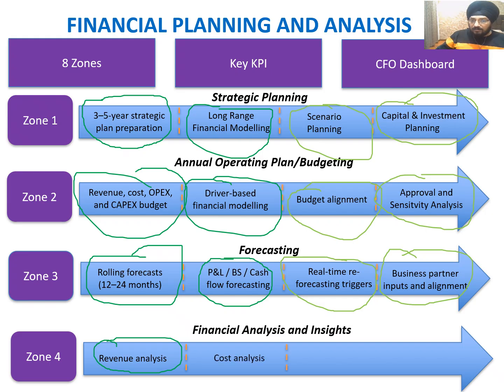Likewise, our cost analysis, because this is again one of the areas wherein we have to make sure that it should not be overrun, or if it is overrun, there has to be a reason for it, because we may have any expenditure which is not planned for. All those reasons should be evaluated, and concerns should be highlighted. An objective here is to make sure that we are keeping track of everything that we have done so far, whether it is budgeting, forecasting, or any kind of scenario modeling.